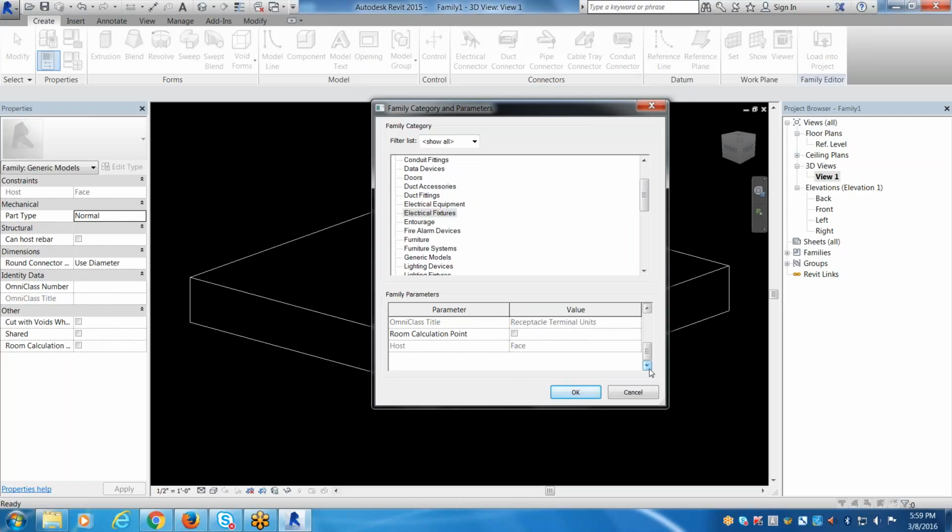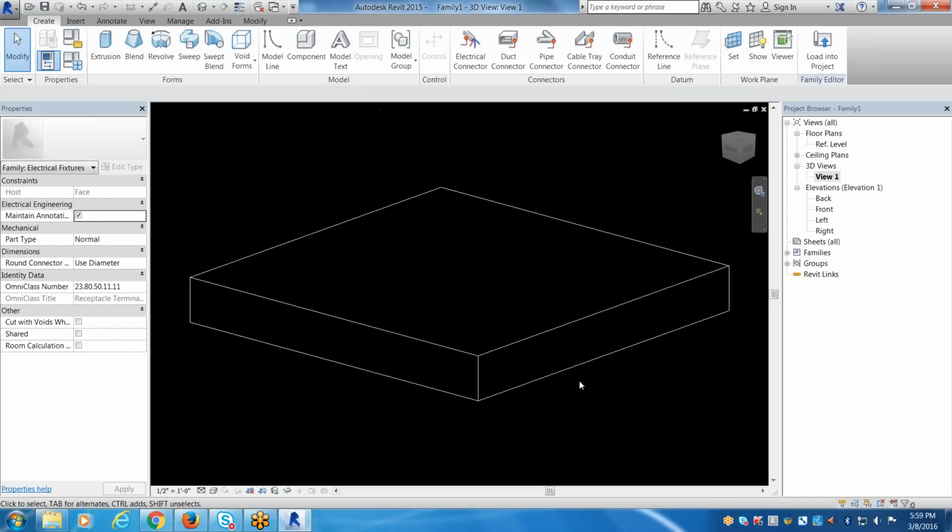And then before we continue, just to verify, the host is face. You notice that's grayed out? Because like I said, we cannot change that once you start it. It's kind of like placing your Revit link origin to origin. You have to do it right the first time, and you have to do this up front. Because if you make this whole great family, you can't even copy what you did to another family. You have to completely start over. So we verified this. It's an electrical fixture. It's placed on face. It's all great.